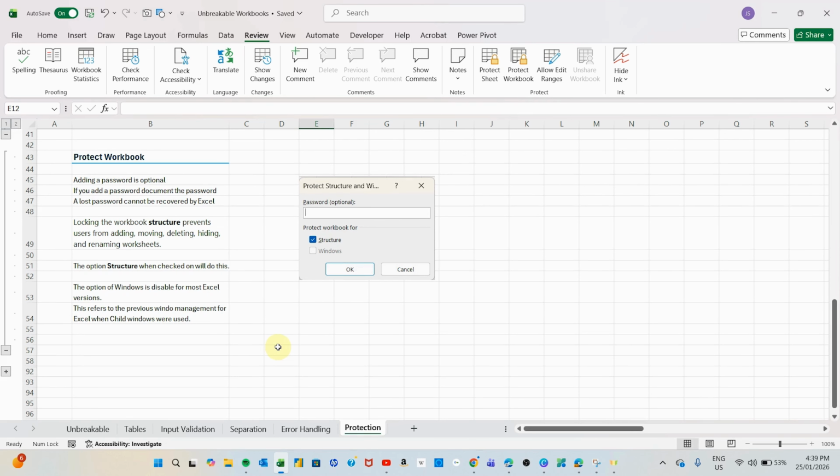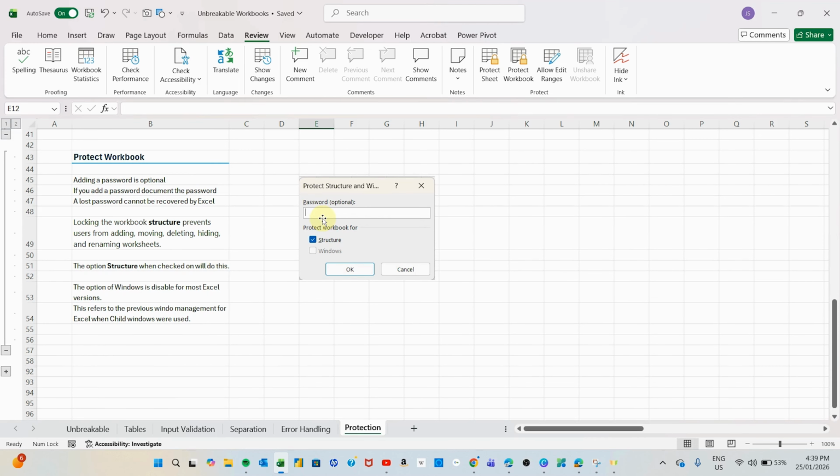You'll note there's a grayed out option that says Windows. Now that is there to have some backward compatibility where previous versions of Excel would create little child windows for each spreadsheet. So that's not the case in my one. So it's grayed out. It's not required. And once again, we had the possibility of adding a password. Same thing applies.